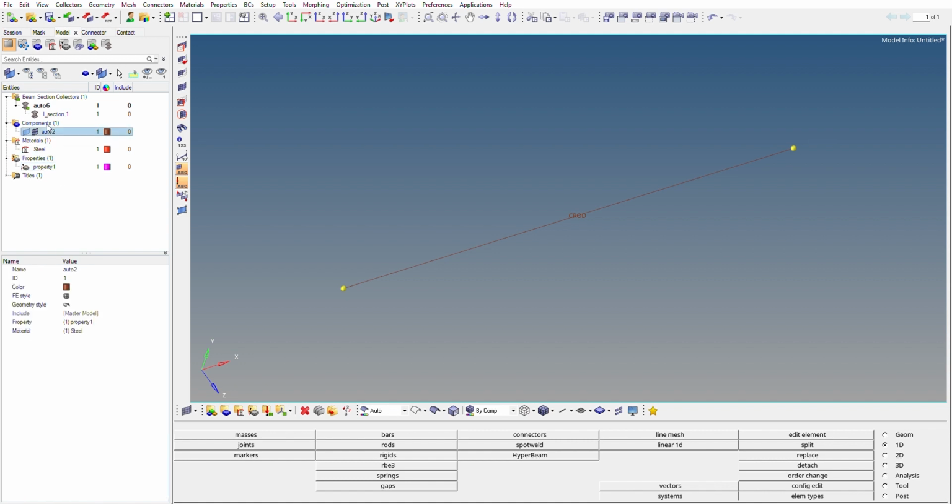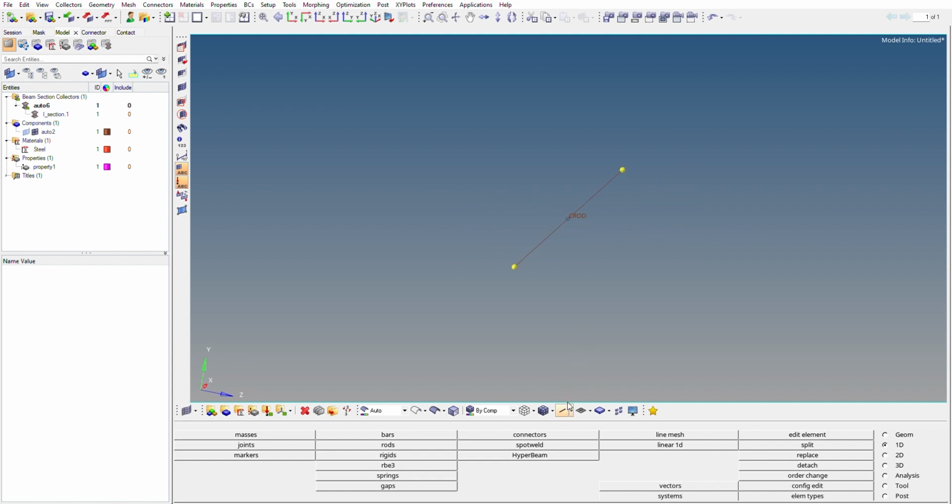Now we have to go to the component, the C-rod component, and here as you can see I've already assigned the property P1 and the material steel. So what is the use of this beam element we have assigned? How can we view that?